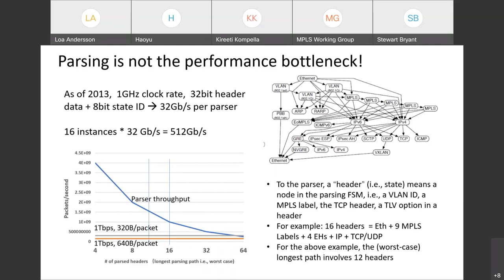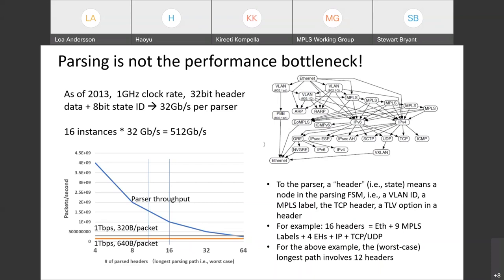If you only need to look at the top of stack, then everything's fine. It doesn't matter how many labels you have. But whenever you need to examine any header after the label stack, then you're in trouble. No, that's not true. You just had 5, right? If you put the ISD within the top 5, and 5 is no longer the case. We used to do 5, but we do 10 today. If you put the ISD within that, there's no PSD. I'm not assuming anything. I'm saying, if it is a requirement that every node has to process PSD, and the label stack is 10 deep or 20 deep or 50 deep, that becomes an issue.